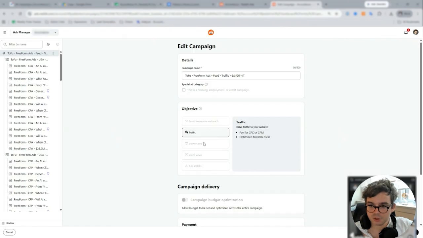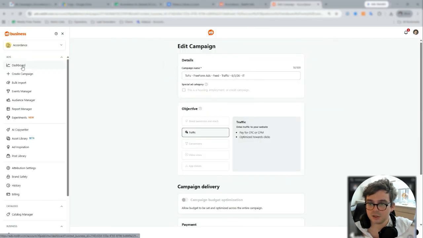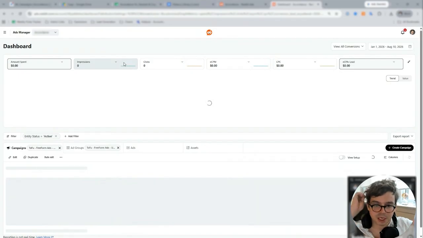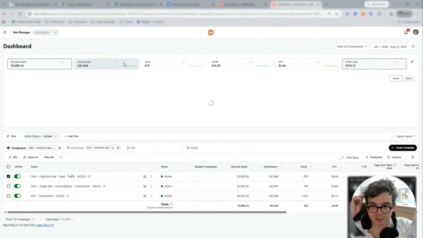You cannot use the conversions objective with freeform ads. It will not allow you to do that. I recommend using the traffic objective. That way you can optimize your campaigns for clicks on your ads.